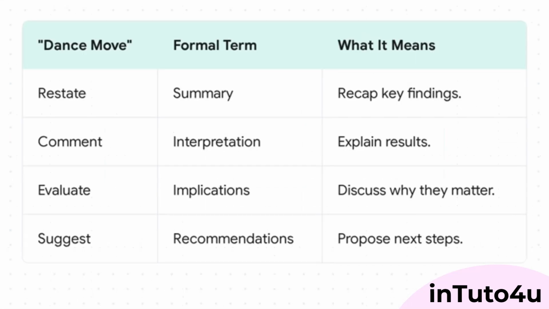And here's where it all clicks into place. This table connects those simple, easy dance moves to the fancy-sounding terms you see in all the style guides. Restate is just your summary. Comment is your interpretation. Evaluate is all about the implications. And suggest is where you make your recommendations. See? It's not so intimidating when you break it down like that.